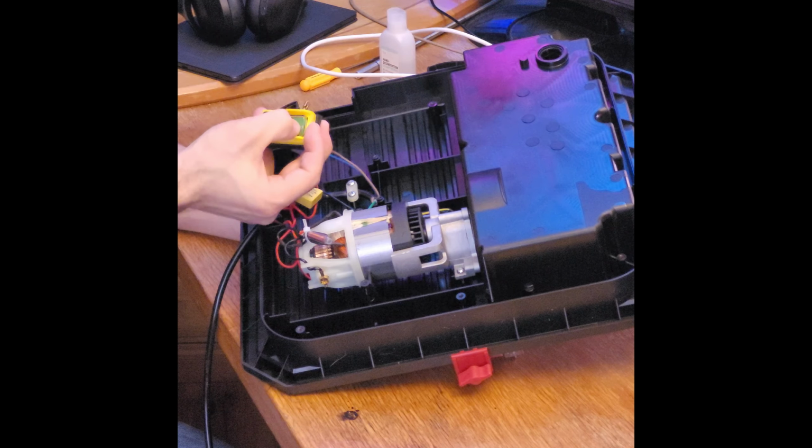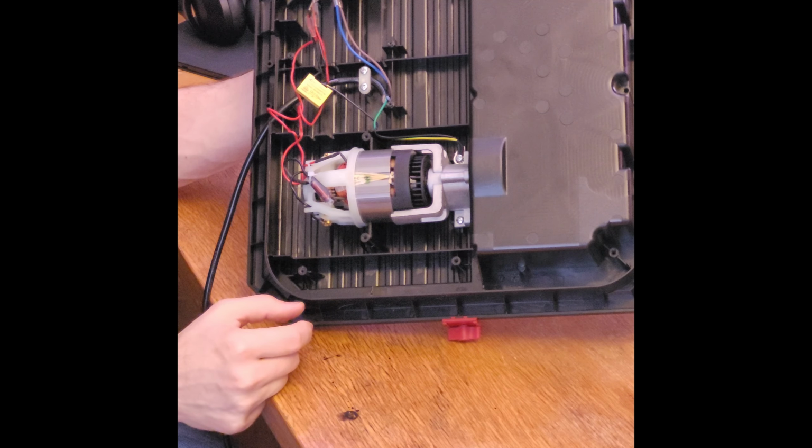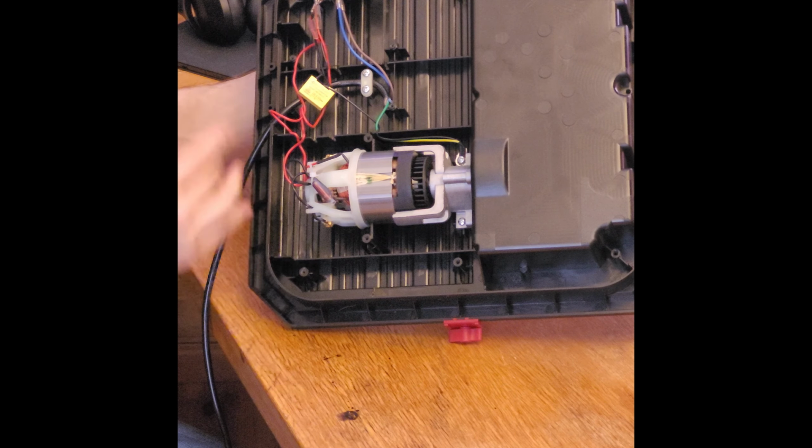So that's very useful. Then here is a little filter capacitor that's connected to ground. The wires here are painfully stretched in a way that I don't really approve of, but I can fix that.